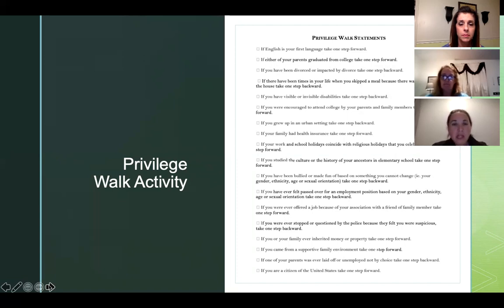So for this professional development, the questions that are included focus on the idea that different classes have different life experiences that have a wide range of differences. To complete this activity, everyone starts in a line, shoulder to shoulder, everyone is equal. But then as questions are asked, participants either take a step forward if the statement is true for them and their life experiences, or they take a step back if the statement is false.